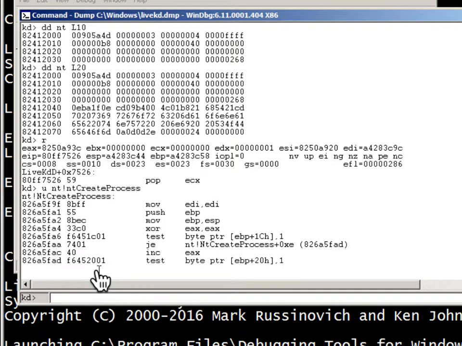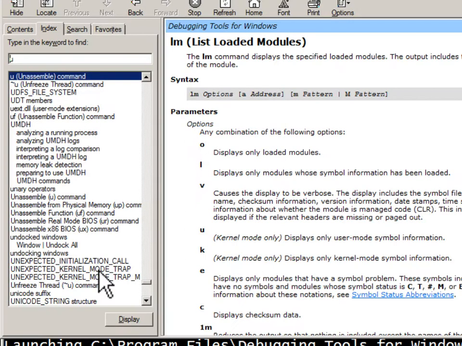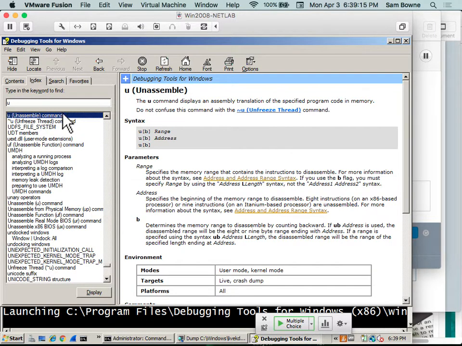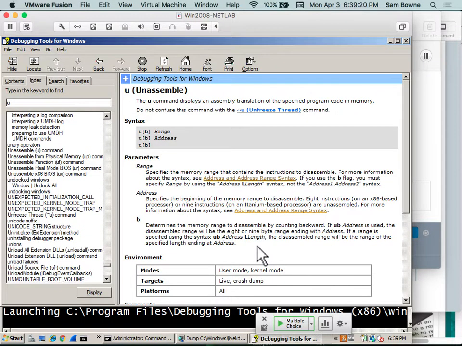So if I wanted to control the amount, I'd do length 10, and now I will get 16 instructions because it's hexadecimal. And if I wanted to know more about that, I can do .hh and U for unassemble, and I'll get this glorious graphical help page. If you wanted like 15, you could do L F. Here's the story. UB range, and here you can go to learn what ranges are, and on you go. Yeah, so let's do that.